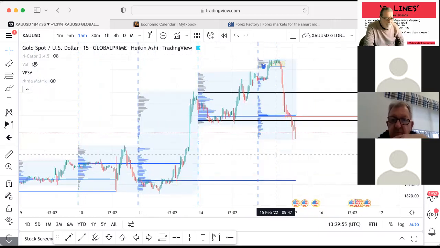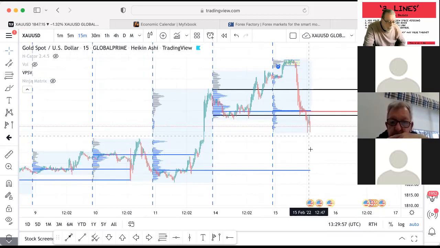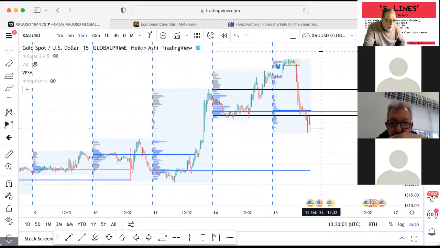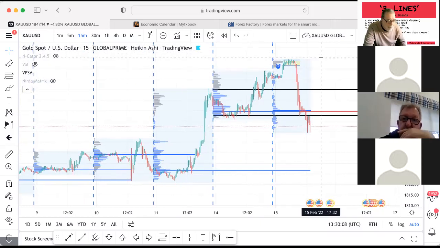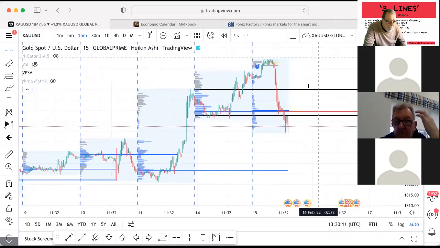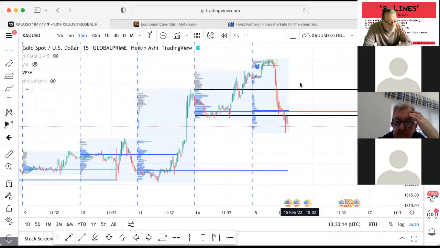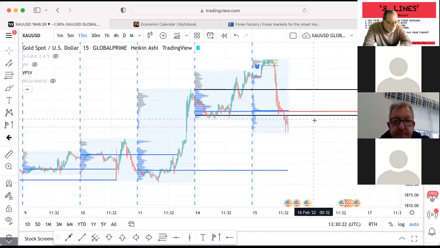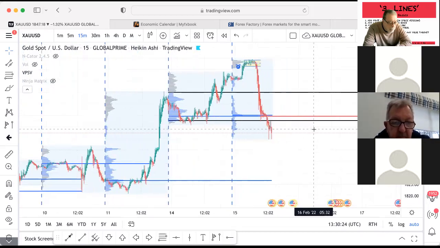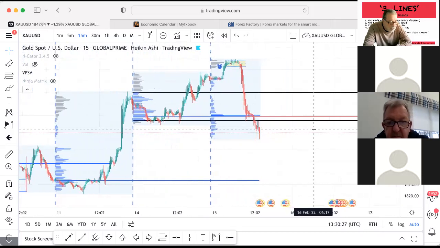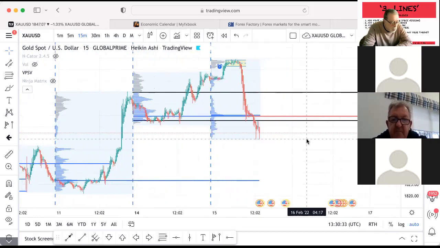And it's highly unlikely that it'll come straight down to that level. It's equally unlikely that it'll go straight up in one move up to a higher level. So what I try and do is I try and find out what the staging posts are, what does Jeff call them? Potential reversal zones. But what he means by that is, where is it going to sort of stall?